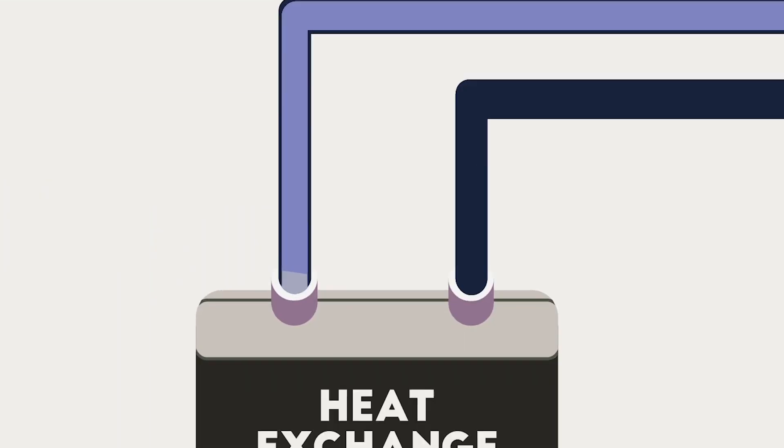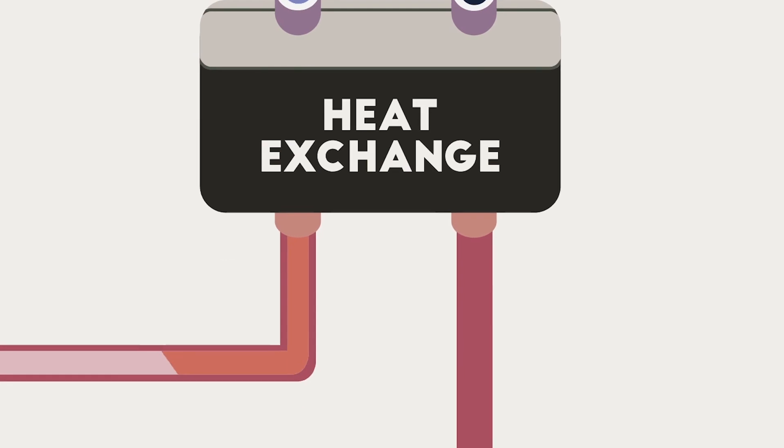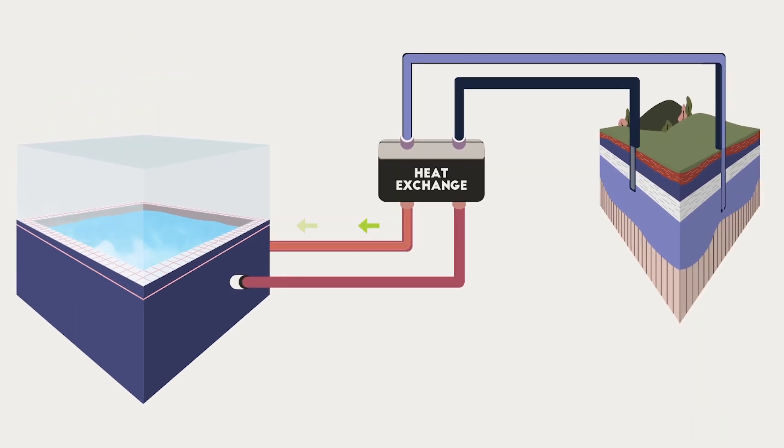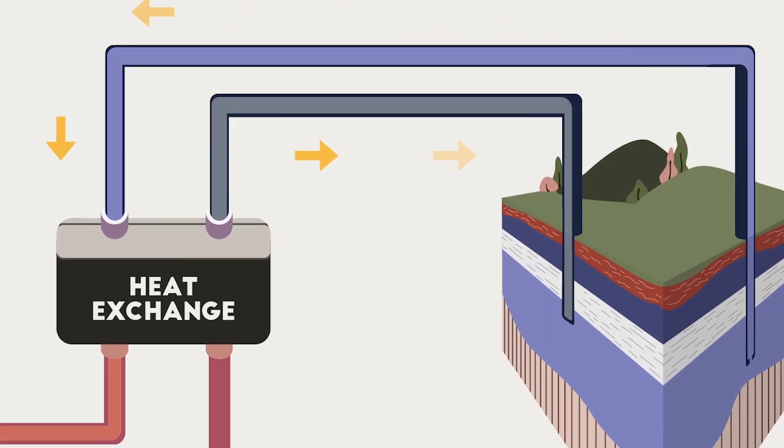The system consists of two deep water bores. The water is extracted from the Taralgon aquifer and brought up from about 600 metres below ground into the aquatic centre's plant room. The heat is then taken off the water and used to heat the pools and the air. There's a separate spur line which runs across to the new Latrobe Parade precinct, and the air in that building is also heated.